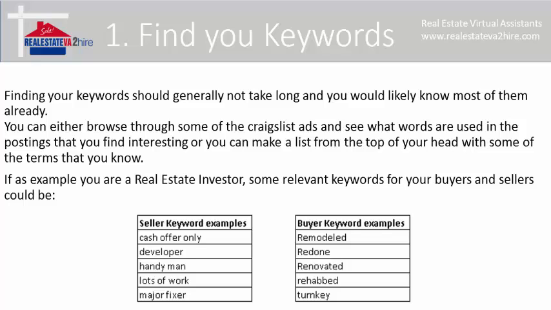Some of them would be remodeled, so that's people that have already remodeled houses, redone, renovated, rehabbed, or turnkey. So those are words that are aimed more towards the landlords, and words that simplify some of the terms that people who have already done the investment and the rehabbing of the house would use when they're selling the house. Okay, and this is really the main thing around keywords.